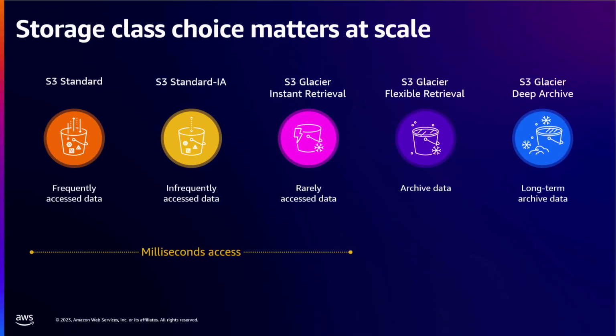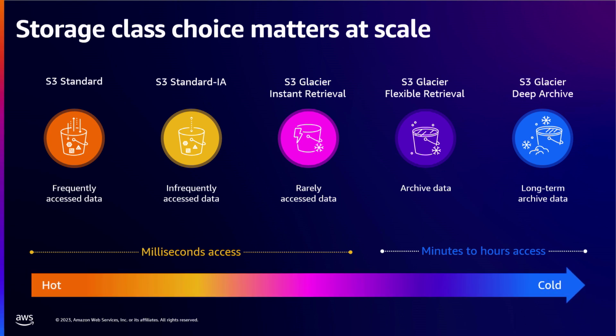Now, if you have a use case with a known access pattern, as a next step, you want to choose a storage class that best aligns with your access pattern. Now, S3 has a number of storage classes to choose from, and in the following, we're going to talk about how you can match your access pattern to the right S3 storage class.